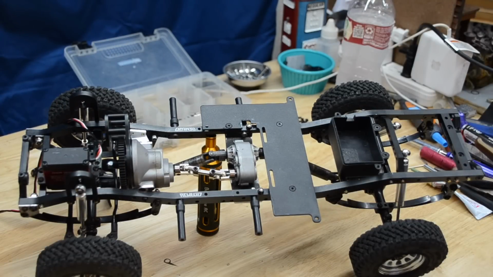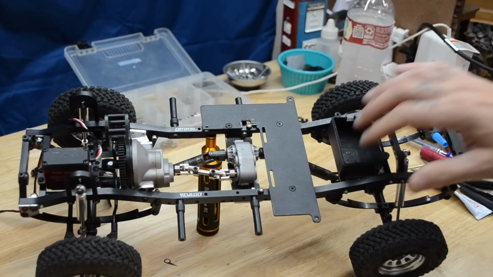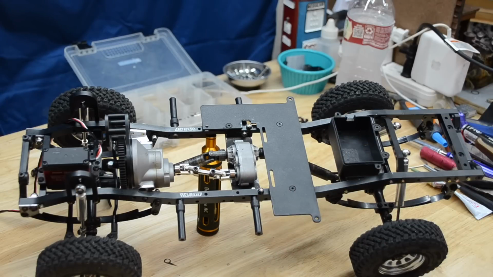This thing has been fighting tooth and nail the whole way. Got all the drive shafts back in. I went ahead and cut this down because I don't need that. If we're going to use our ESC back here, I just need a spot for the receiver. I don't need all this other mess in the way.